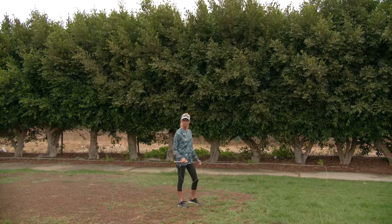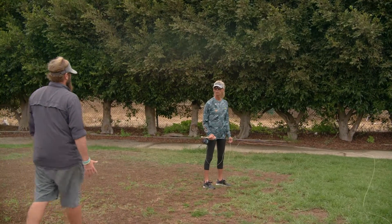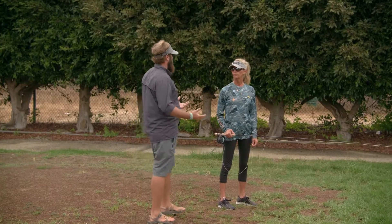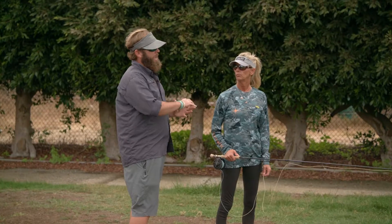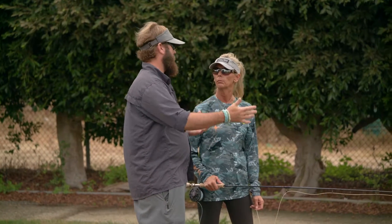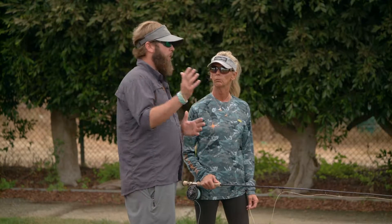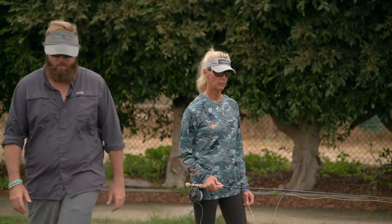For your practicing later on — this is exactly what I want you to do. When we're out here practicing in a park, we're not actually fly casting yet. We're going through those individual motions and those little baby steps, and once all those come together we're going to be fly casting. I don't need you to cast much further than that — I just need you to do it every time and accurately. The more comfortable you get with that distance and learning how the rod feels as it loads, the more confidence you'll have once we're actually out fishing. You're doing fantastic.